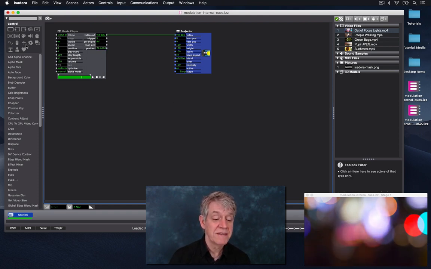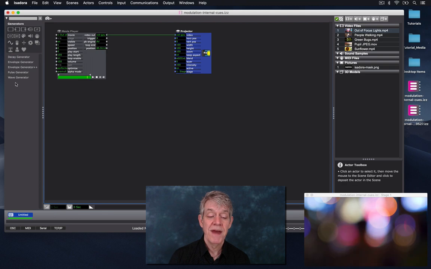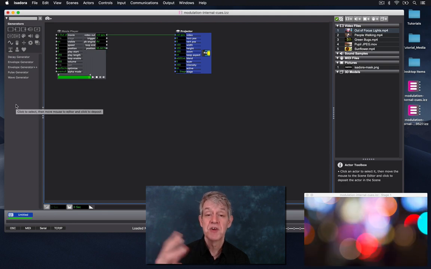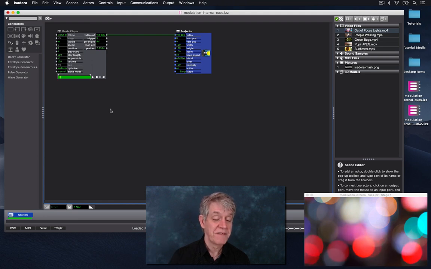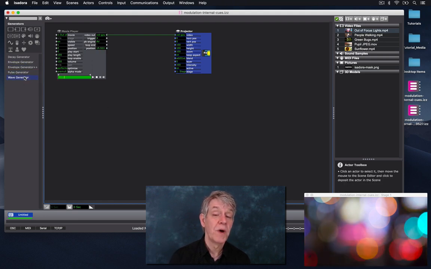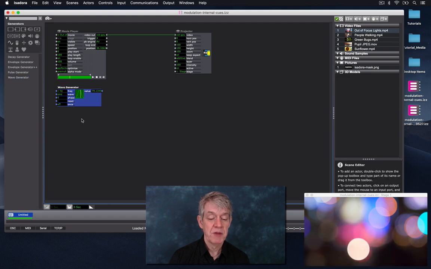And in this case, to see those generators, we go to this little sine wave icon in the toolbox and we click it, and that's the generator section. And in terms of numeric generation, generating numbers, there's only five. And what you want to look at here to start with is the one called the wave generator. So I'm going to click, bring that into the scene, and deposit it.